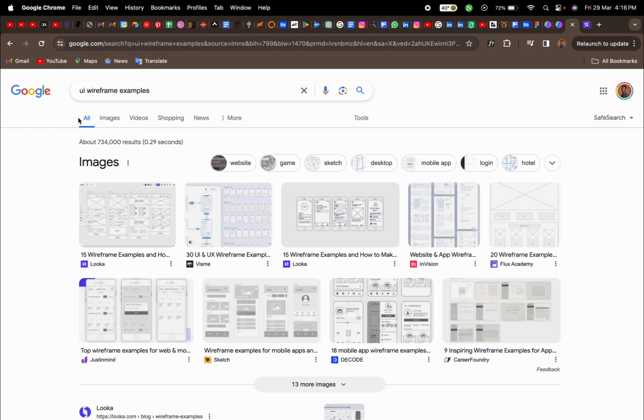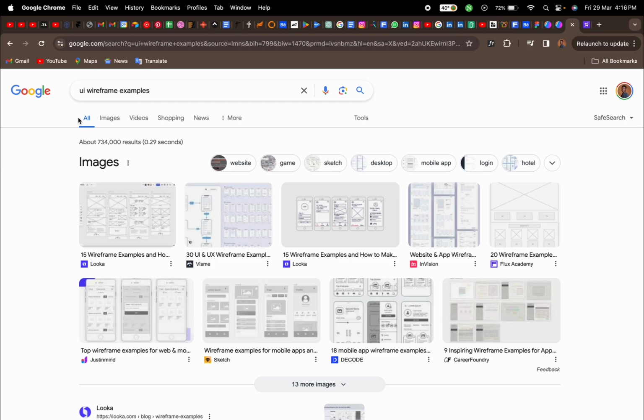When you want to start a project, after you've done your research, you have to define, you have to ideate, you have to research. When you're doing your design thinking, the next thing you do is draw a user flow, based on your research and your findings.